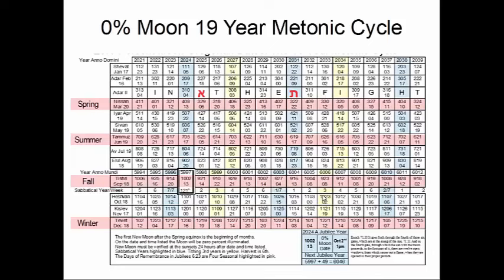I put this together — you can see my name right there. In order to create this document I had to go to the web and pull down moon data for each single month over the course of 19 years — that's over 200 months of data. To assume there are no errors in here, I wouldn't do that. Someone's got to check this. I've checked it three times, but that's not a peer review. We need someone to go in and verify it so the rest of us can feel confident.